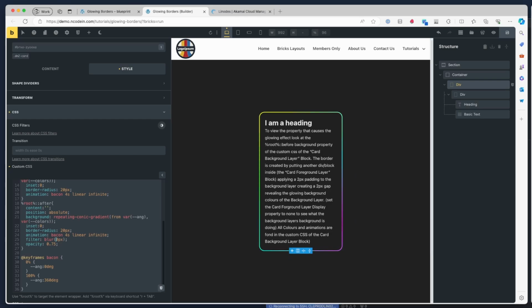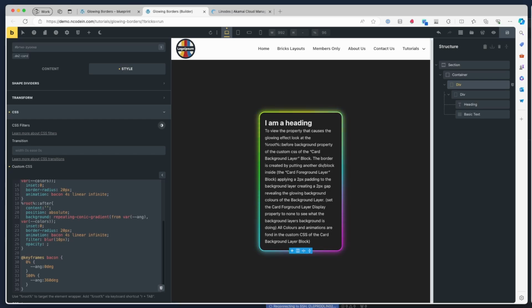So I'm going to change this right down to 10. I feel like that's a really good one. And then if we change this to 25, it kind of also tames it down a bit. We could set this to 1 or we could set it to 0, and 0 is essentially now the layer above is invisible, so we're not seeing the glowing at all.